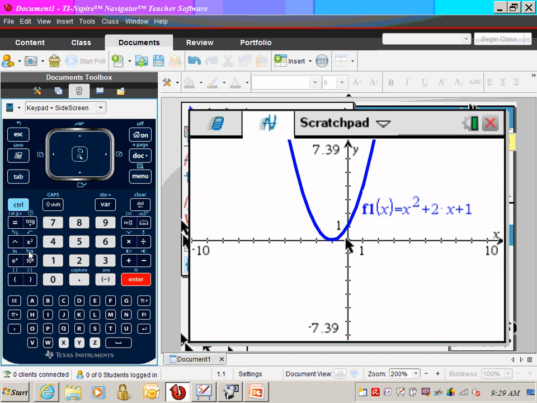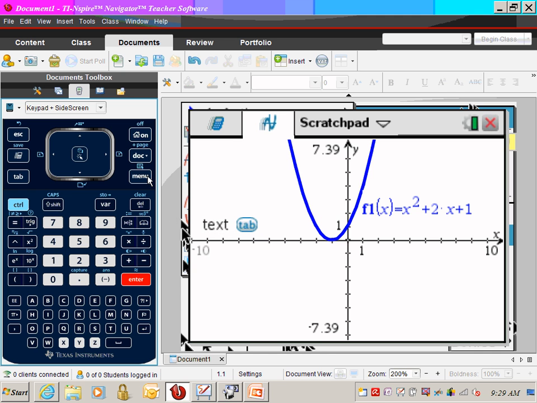Alright, first thing I'm going to show you. When we're getting a table, we really want to have the vertex on that table. Okay, and we want our points. So if this is my vertex here, I want points that are to the left of my vertex, and I want points to the right. So I'm going to show that curve on my graph, right? So the calculator will show you your vertex. The only thing you have to figure out is, does this graph have a minimum or a maximum? It has a minimum. We're going to the bottom of the roller coaster and coming back up, right?